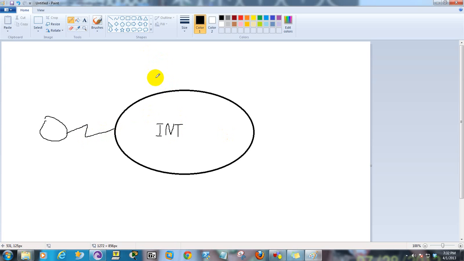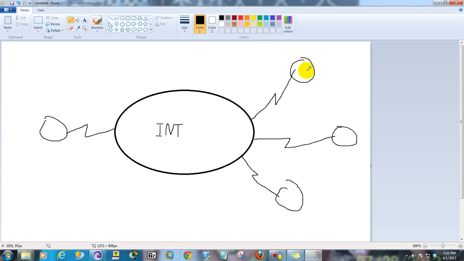Version 4, version 6, whatever else it might be. And then you have a link going off this way to a branch, this going off to a branch, and then this guy going off to a branch. So you have a circle there for a router, and a router here. What this does, and I'm not going to configure a VPN, I've never actually done it, is you have HQ over here, and then you have 1, 2, and 3.